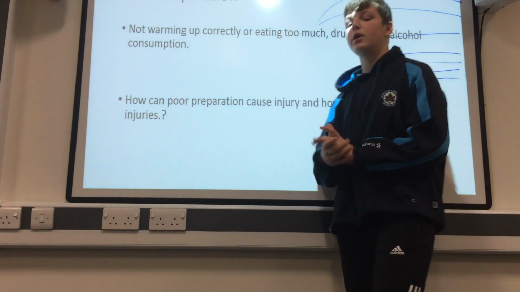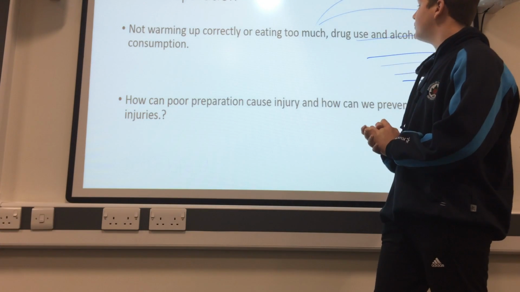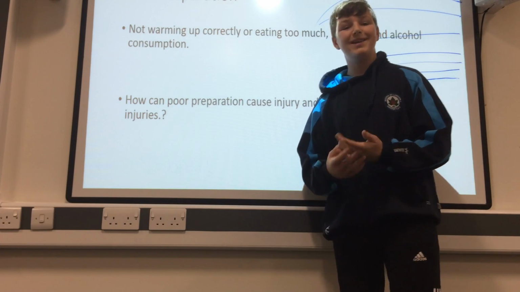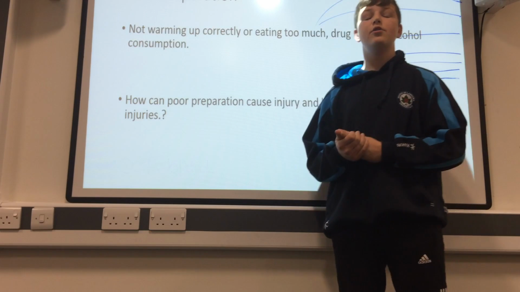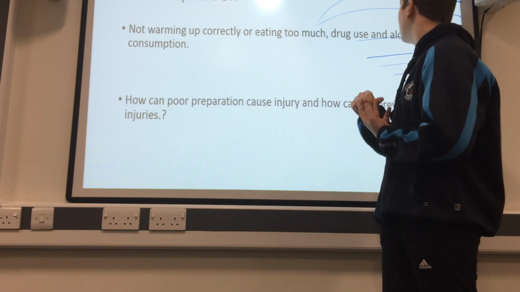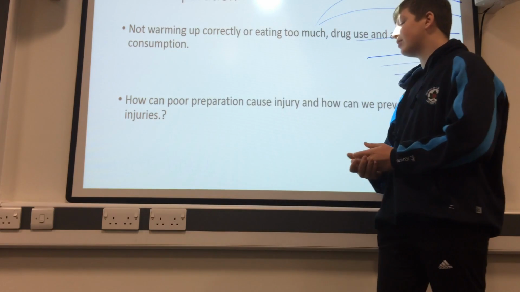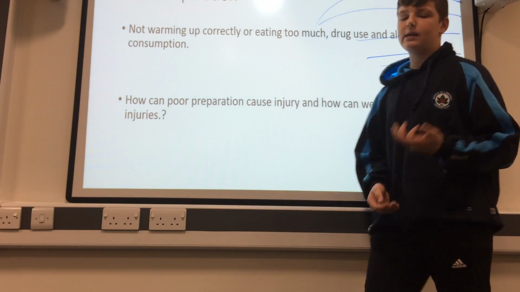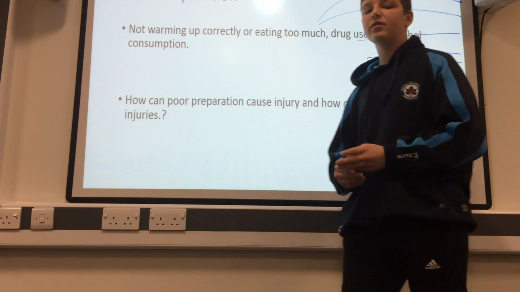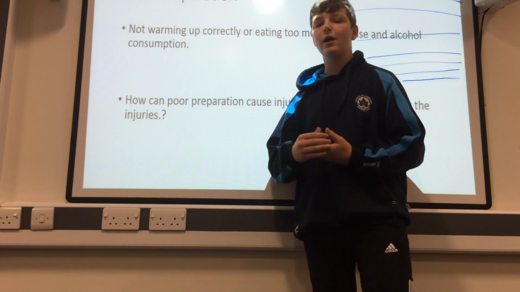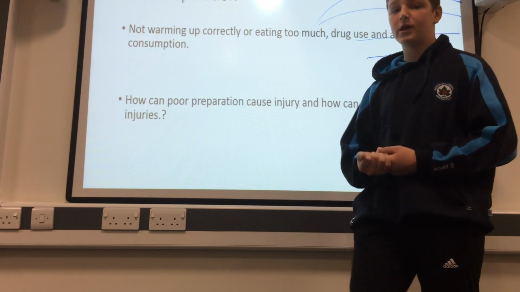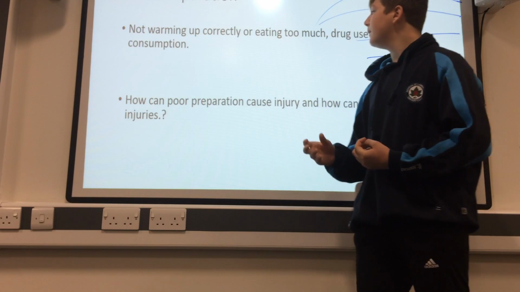Now, poor preparation. This is basically not warming up correctly, eating too much food, consuming too much alcohol, or in some cases, drug consumption. Now, how can poor preparation cause injury, and how can we use it to prevent injuries? Now, you want to make sure that when you are going into sport, you warm up correctly, which I'll go into further detail on later.